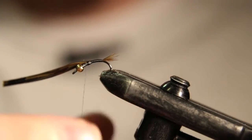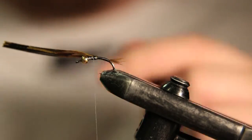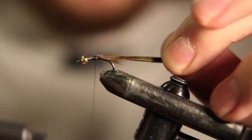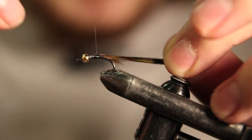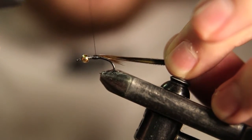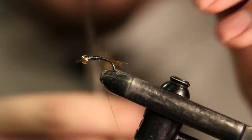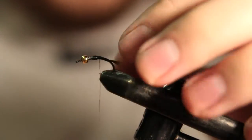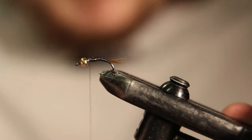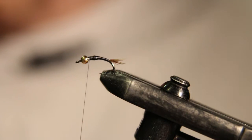confident in. So I'm just going to bring that pheasant tail up, and I'm going to wrap a couple wraps on the lead. Then what I'm going to do is pull it back and wrap back over it again. Now what this is going to do is just help build this taper body a bit. It's just going to fill in the gap I have from my lead. So I'm just going to take a couple more and just smooth that out a bit. And as you can see, it's a pretty nice taper so far.